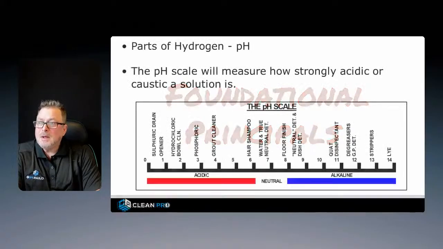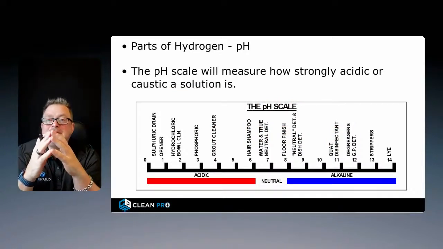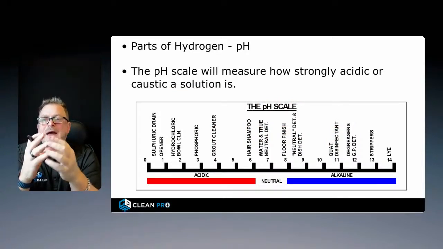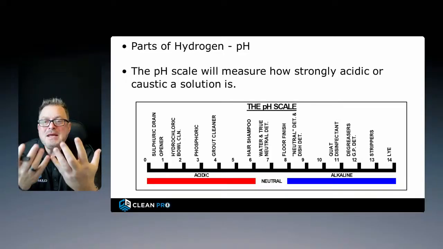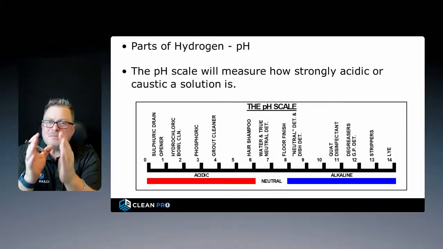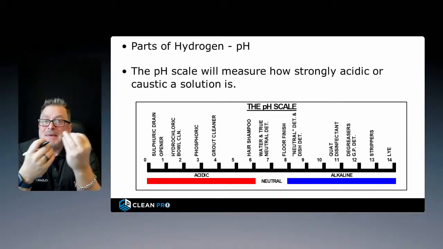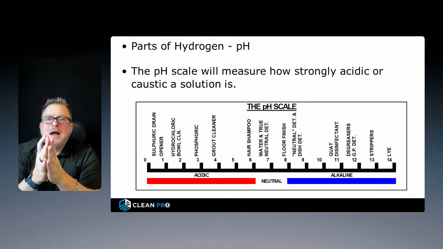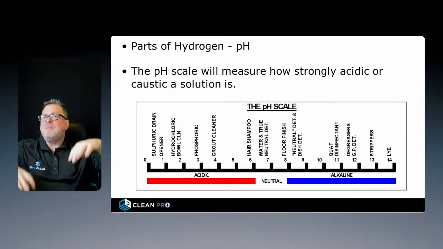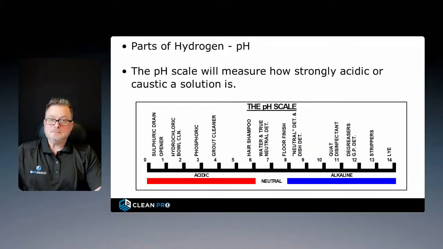So what I want to talk to you about is the pH scale. Now, the pH scale is something that you're going to need to understand and learn, and the reason for that is basically all the chemicals that you use are based on pH for the most part. Now, there are some exceptions to that with biological cleaners and things like that. They still have a pH to them, but they're not solely based on pH. Some hydrogen peroxide products as well. But for the most part, understanding the pH and how that plays a part in what we do is critical.